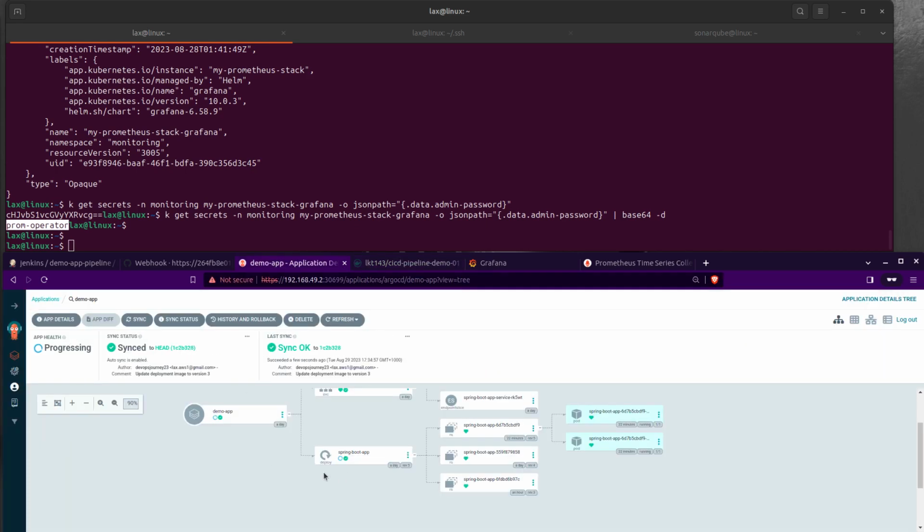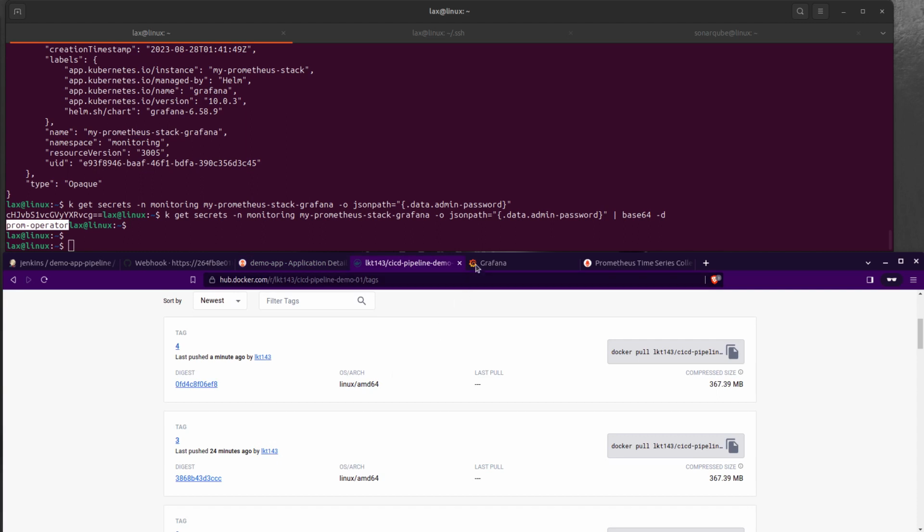So hopefully yeah, there you go. You can see this went to the auto sync, and now is in the progressing stage. So Argo CD has picked up the changes. Hopefully it's going to build a new deployment. Sorry, not the deployment, the replica set using this new image tag. So let's wait for this new deployment to be completed.